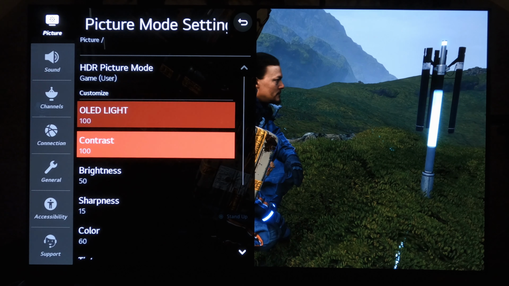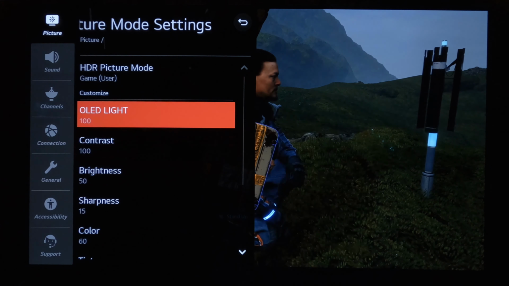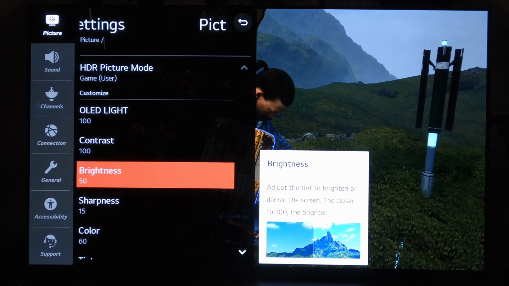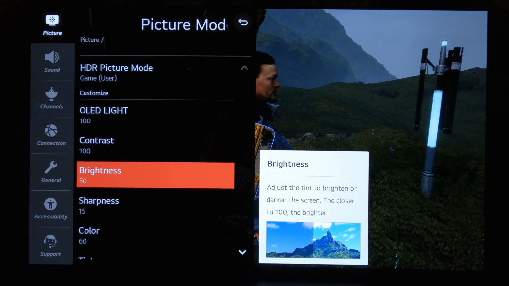So I would leave those both at 100. Obviously, if it's an SDR game, that's a different story. You don't need the OLED light and contrast at 100, only for HDR. Now, brightness setting, that is normally at 50. I leave that there. I don't tinker with that.